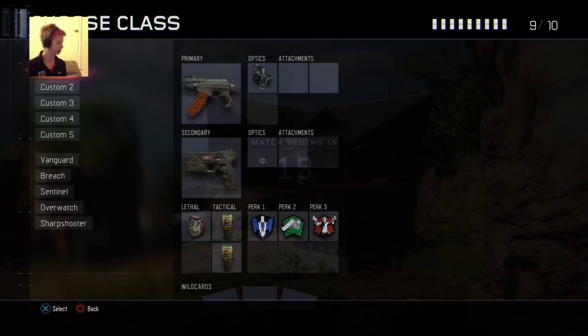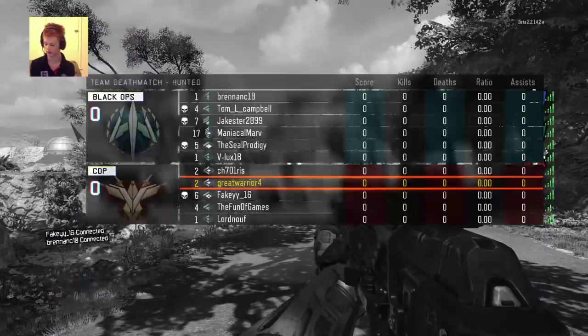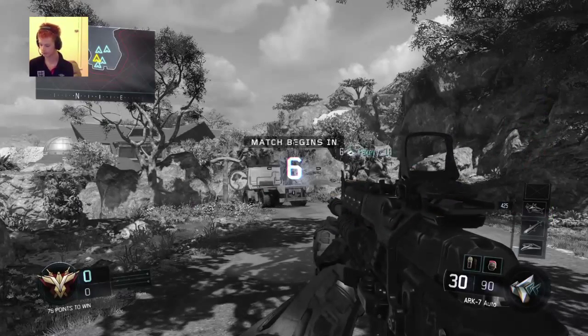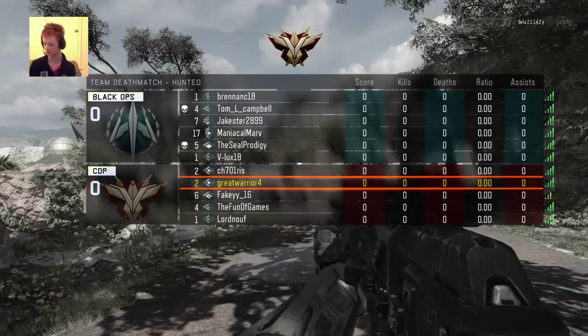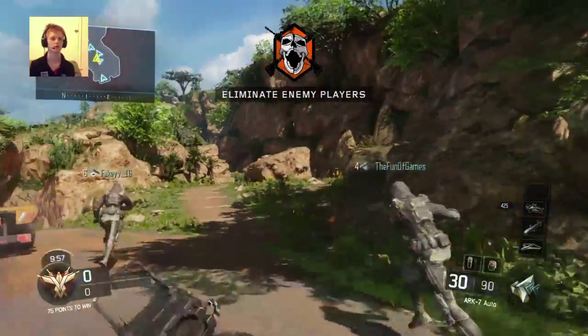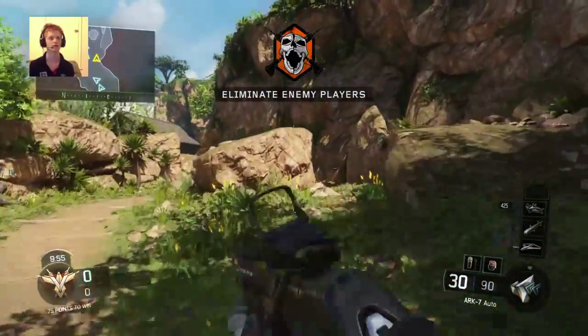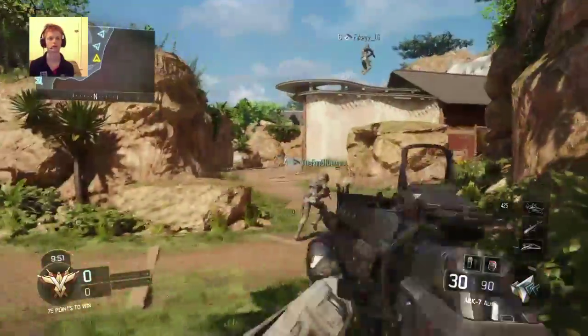Team deathmatch. Okay, so let's go back to the assault rifle and let's conquer it. Yeah, so we're also gonna do 4 games. Green light. That's quite cool. So we've got the reflex sight. So this is the overdrive.